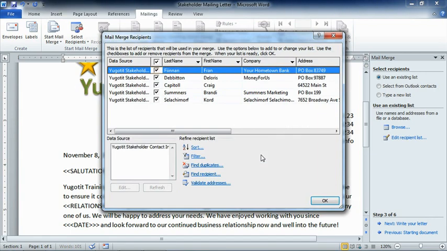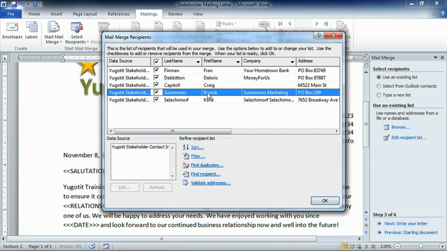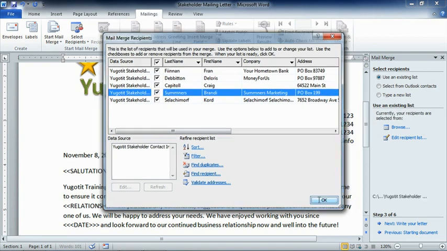We'll go ahead and say OK, and it brings up a box that allows us to not only see but also manipulate what's included. For example, with the check mark, we can simply choose to include or not include certain people. We also can use the column headings to either sort or to filter for any one of these fields. So if we only wanted people who came under a certain category or who were from a certain state, for example, all of that can be accomplished right here at the top of this box. You also could use the sort and the filter options down below if you want to get a little bit more carried away with it. We're not going to do any manipulation here, so we'll simply say OK.